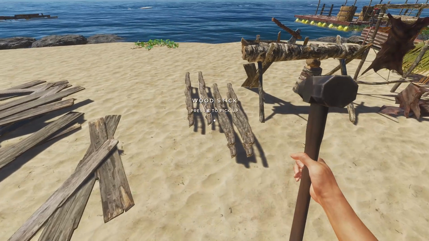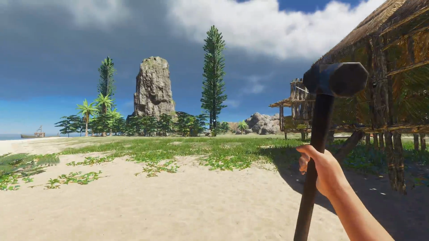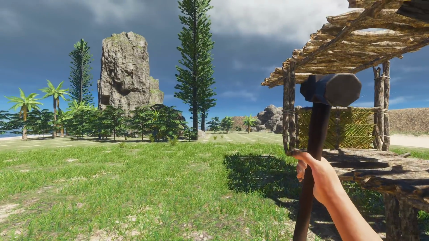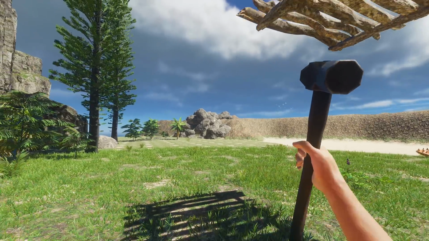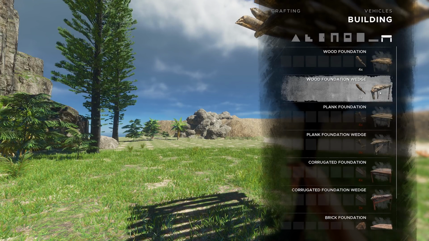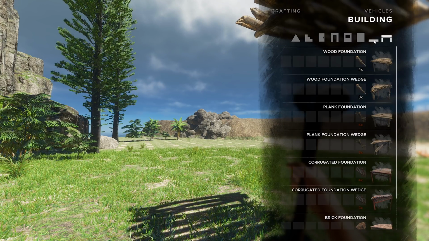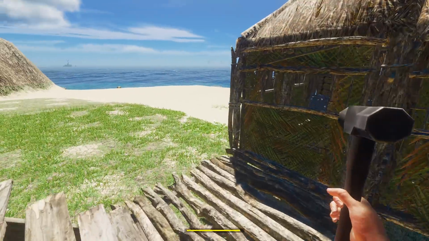This is fun with building, you guys, trying to figure it out together. Now, obviously, at some point, I'm going to have to turn, and the problem may end up that I'm going to be facing that way. It's like right angles. For some of this stuff, there are wedges, and here's a wood foundation wedge. You can wedge to turn a little bit of a weird angle, I think, but that's a foundation wedge. There's a floor wedge. So we can possibly use the floor wedge in the future.